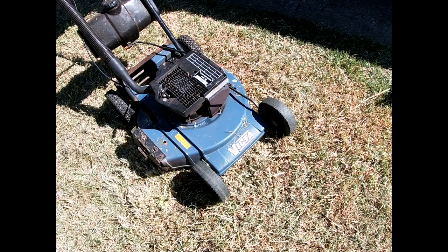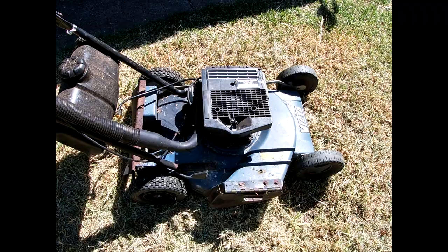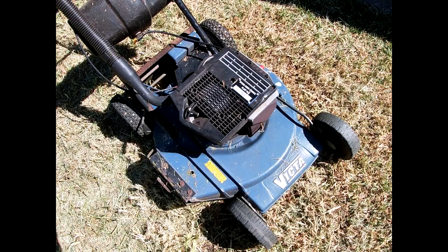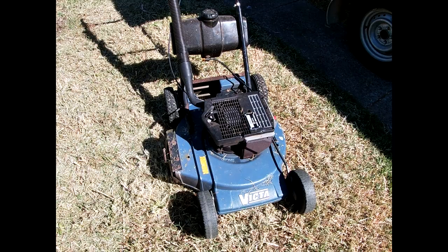So here she is, the hero of the day. This is a 22 inch self-propelled two-stroke Victor 550. The 550s have various models. Not sure off the top of my head what this one is. Essentially, it's a 30-year-old design. These have been around since the early 80s, and they only stopped making them about 12 years ago. I only picked this up last week and I'm pretty glad I did. I wasn't quite expecting that outcome from it, but needless to say, we've seen a lot more of this one.